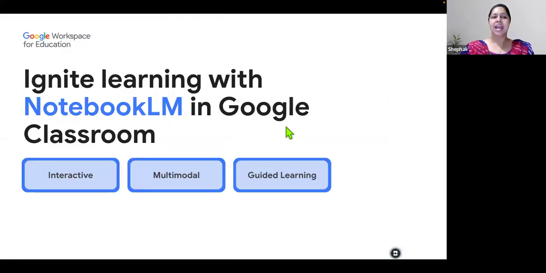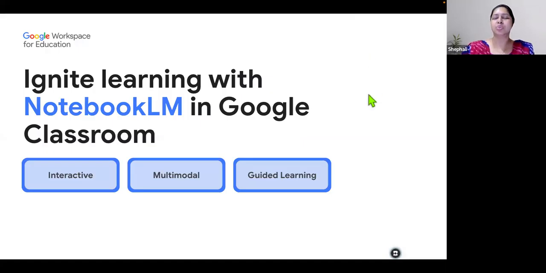Right, here I'm going to share my screen. Notebook LM is basically an AI tool provided by Google and it is integrated with Google Classroom also, right? It's a Google tool and it is integrated with Gemini also now. So when you open Gemini, there also you get an option of Notebook LM.